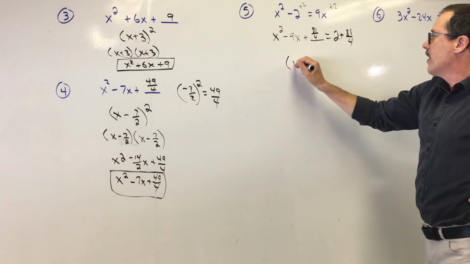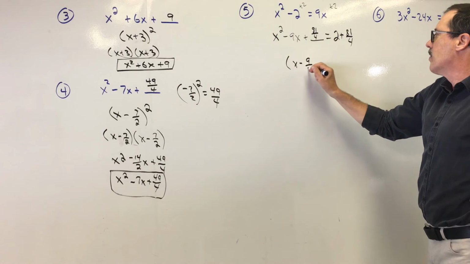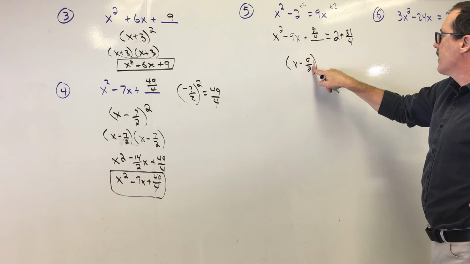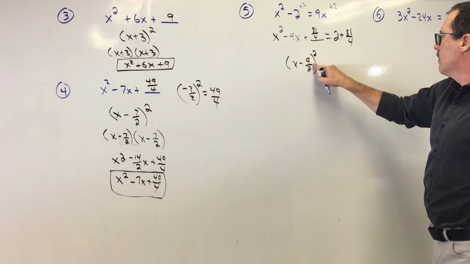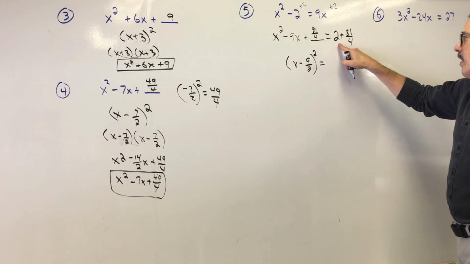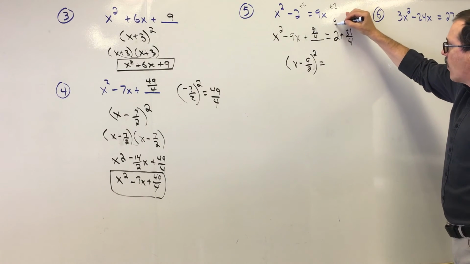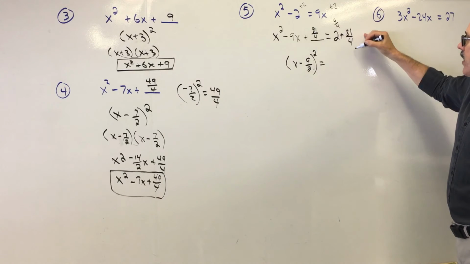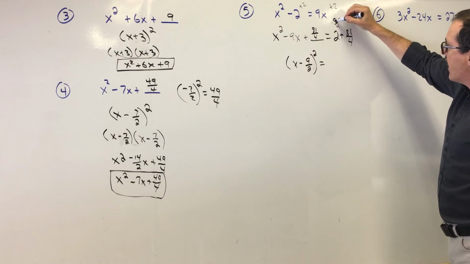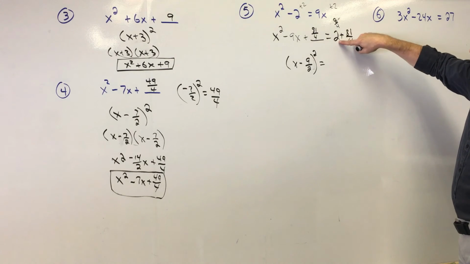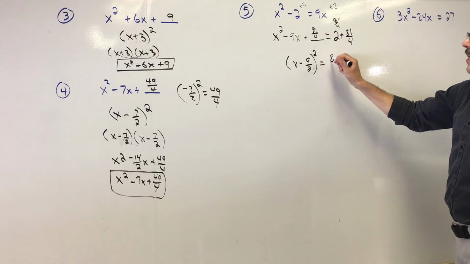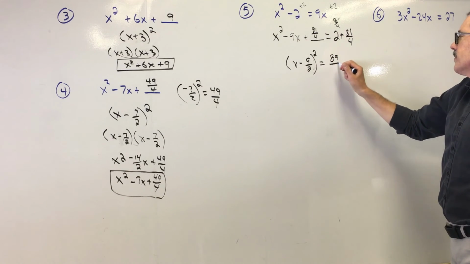Okay, now this right here becomes x minus 9 over 2. Just leave it like that. Squared equals 81 over 4. What they want you to do is change the 2 to 4 over 4 and add that to 81 over 4. Actually, that wouldn't be 4 over 4. That would be 8 over 4, excuse me. 8 over 4 is the same thing as 2. So 8 over 4 plus 81 over 4 gives you 89 over 4.